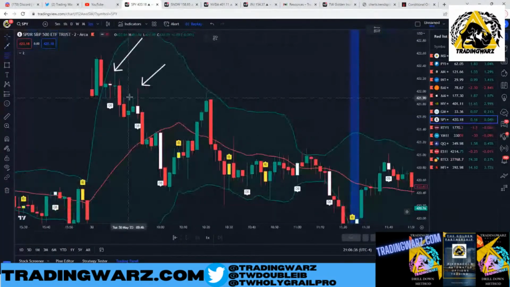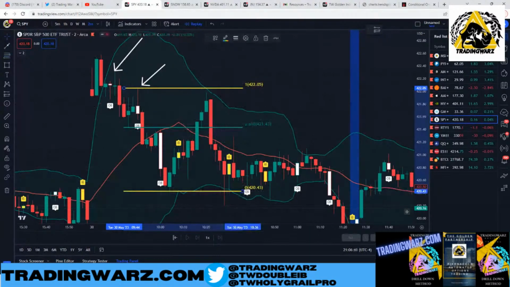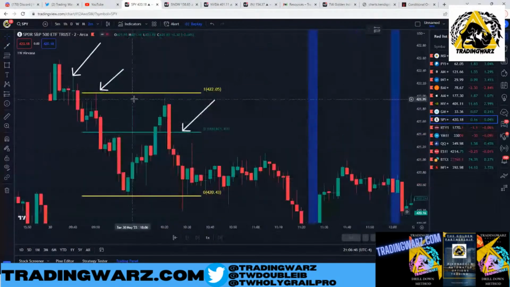Right now, the third leg right here, there's no pullback. Extend it lower. Here's our pullback right here. This is the third. So notice this one came close to stop out, but it didn't. Now let's continue.